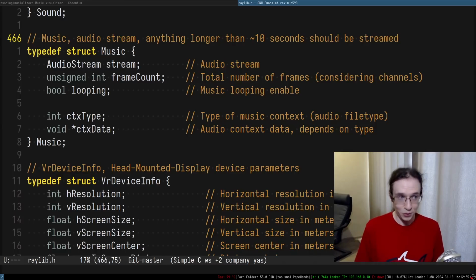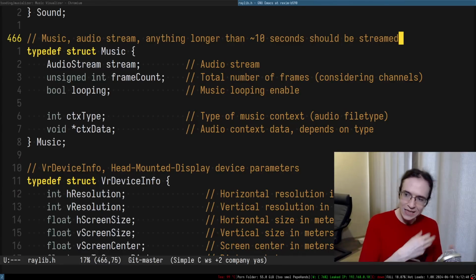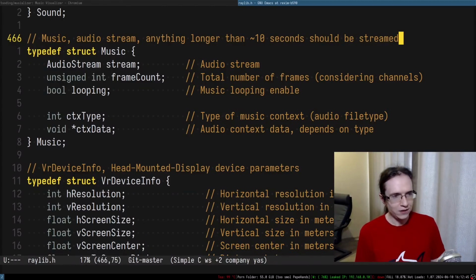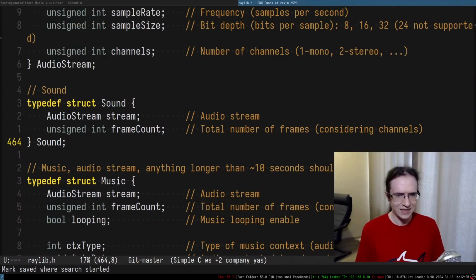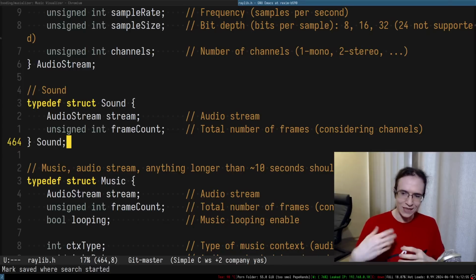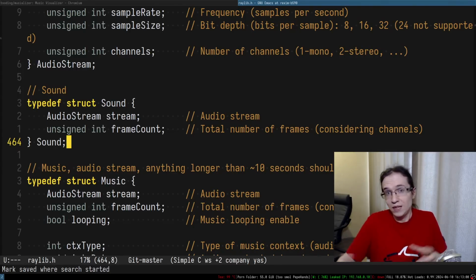things? And the point is that music is an audio stream, anything longer than 10 seconds, right? So music is basically a long one. Sound is a short one. Essentially the way it works, I think, is that a sound is loaded entirely into the memory, and music is sort of slowly streamed as it plays, because it can be pretty big.